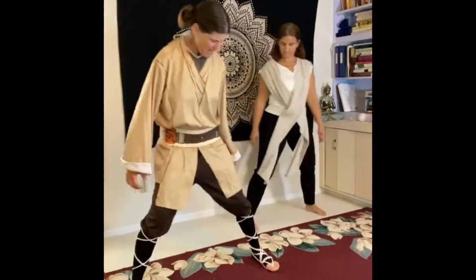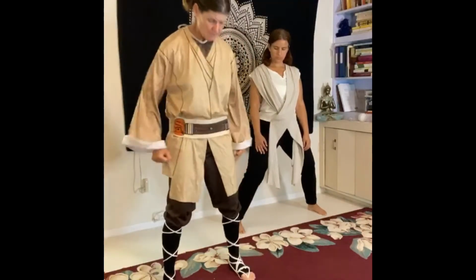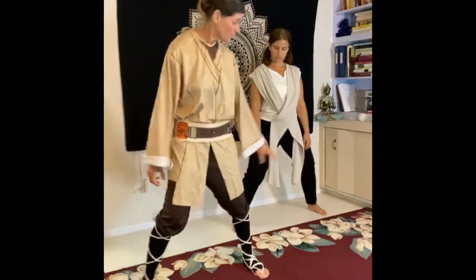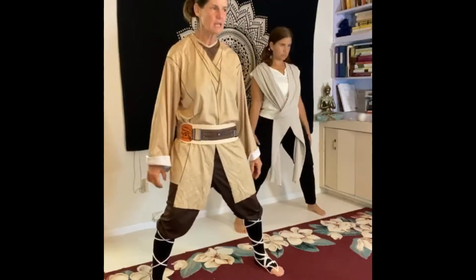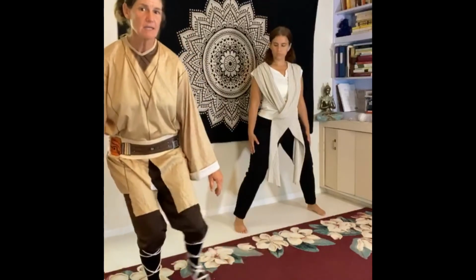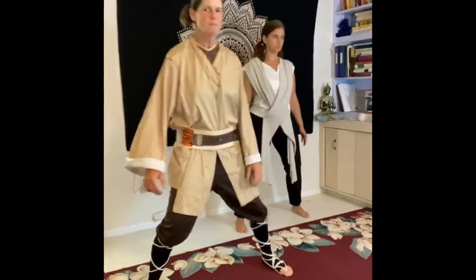If you remember that, we're going to bring our feet wider now into a horse stance. So we have shoulder width is Qima, slightly wider is horse stance. Now later we're going to be going into a super horse stance. Okay. So what is the difference? In a horse stance, you can actually shift your weight to one foot and easily bring in the other. In a super horse stance, you cannot do that. And we'll demonstrate that later.